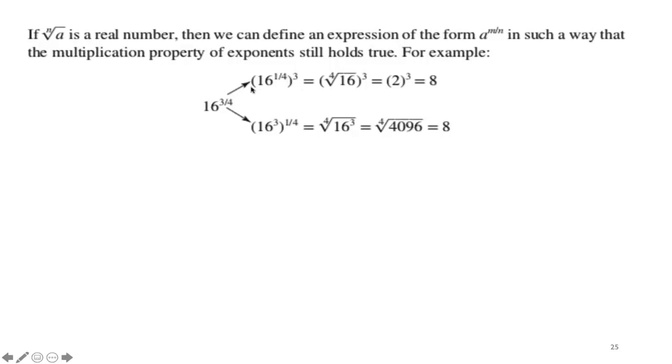In other words, it's better to take the root first, then raise to a power, than to take a power first, then take the root. And the reason is because you see from this example that taking the root of a small number is much easier. If you raise it to the power first, then you have to take a fourth root of a big number, which is a lot harder. So again, take the root first, because this is a small number, and then raise to the power. That's easier. If you try to reverse that and raise to the power first, the answer will be a big number. Then trying to take the root of a big number might be a little bit trickier without the help of a calculator.